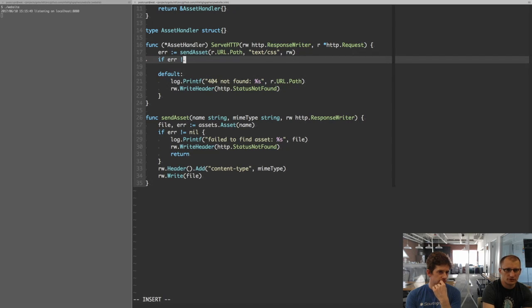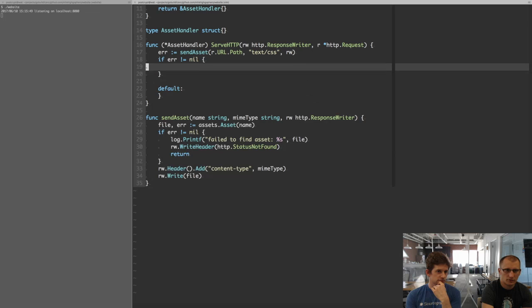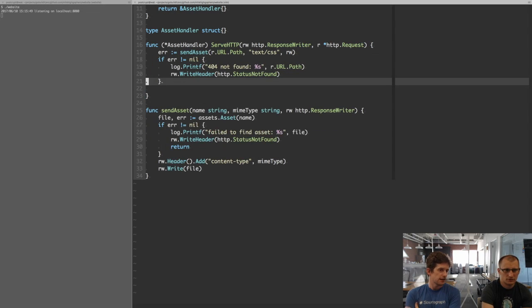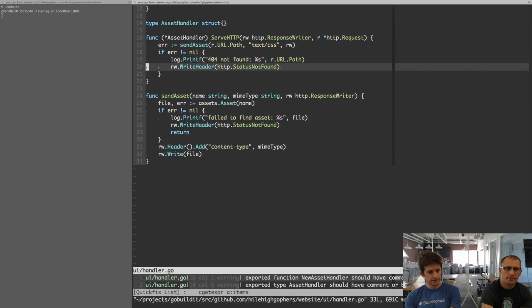If error is not equal to nil, then we do our handling. Do you want to print it? Yeah, I guess that's fine. Looking at the logs will be interesting, not super important. All right, so sendAsset, you give it the MIME type.